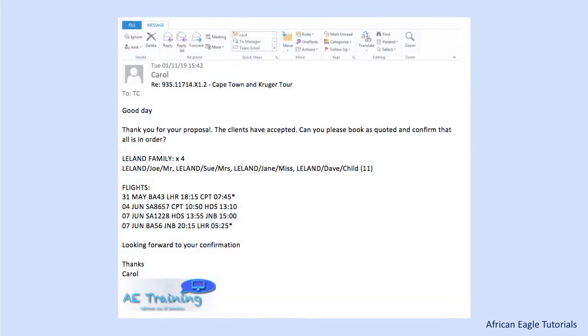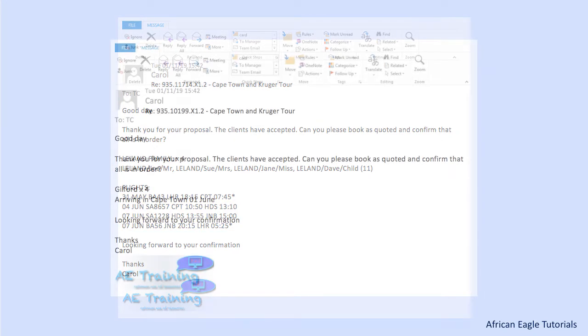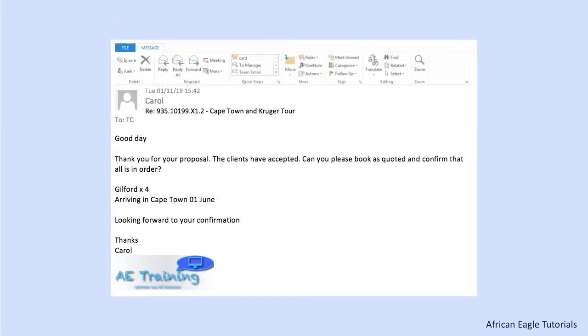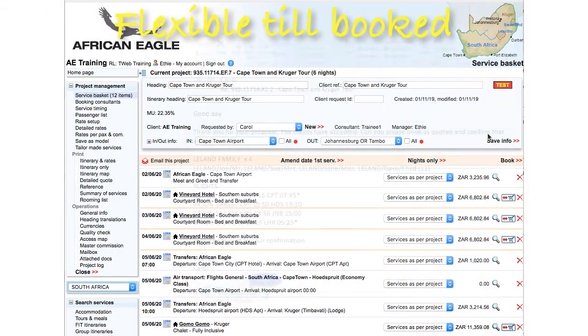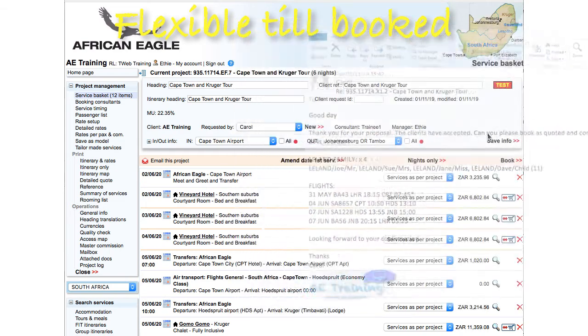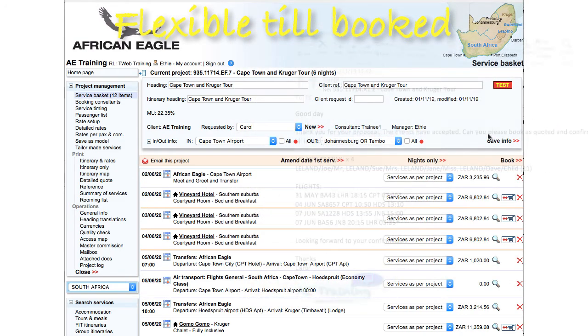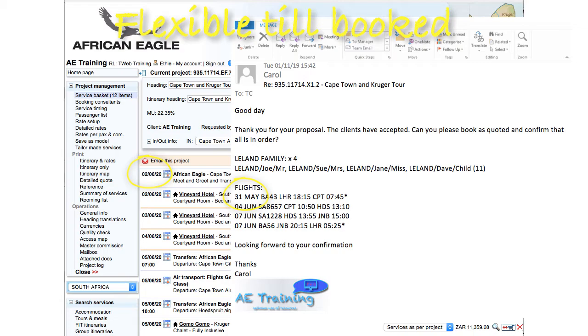Typically, the client's confirmation includes details of the passenger names and flight details. It is possible to proceed without these details, but at a minimum, the date and number of passengers must be specified. At this point, things are still flexible. If the client's confirmation entails a change from the final version of the proposal sent, this can still be discussed, but any potential issues must be identified and sorted out at this stage.